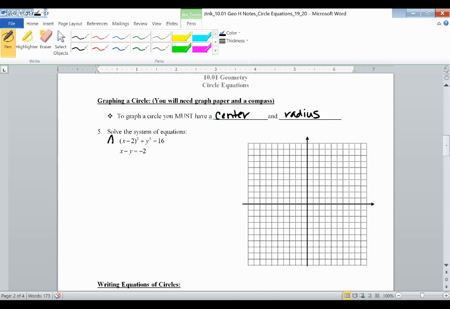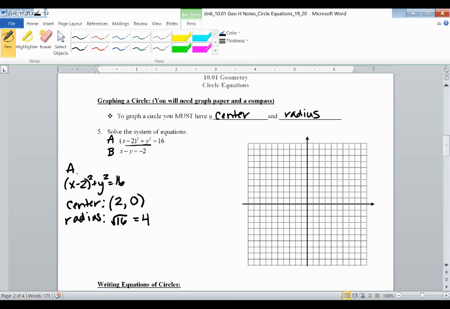Solve the system of equations. So what work do I need to show? Well, the same work we've always shown for a line: either your slope and your y-intercept, written out, or a table. For a circle, which we haven't graphed before, you need to write out your center and your radius. And that's all you need to write out. The rest is pretty straightforward to graph. So my center, I'm going to take the opposite sign with the x. That's going to be my h, so positive 2. There's nothing being added to the y, so that's a 0. My r, I take the square root of what it said equal to, since it's equal to r squared. And that gives me 4. So that's enough to write down for that.